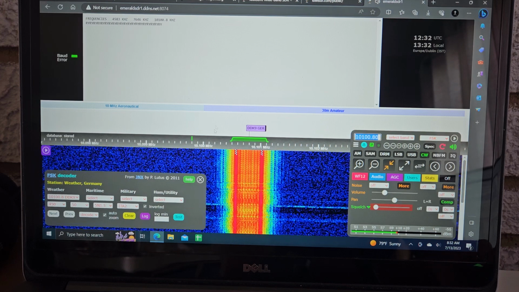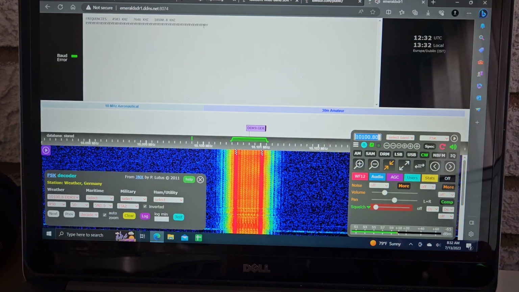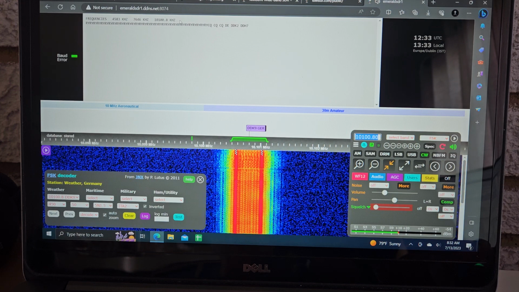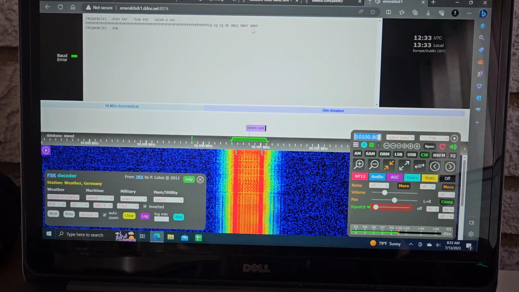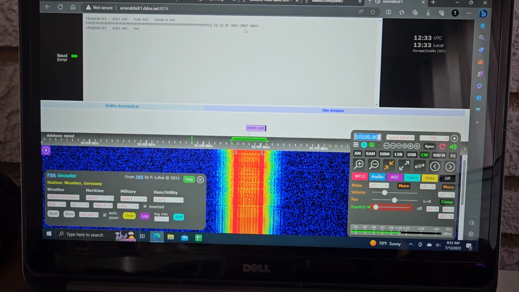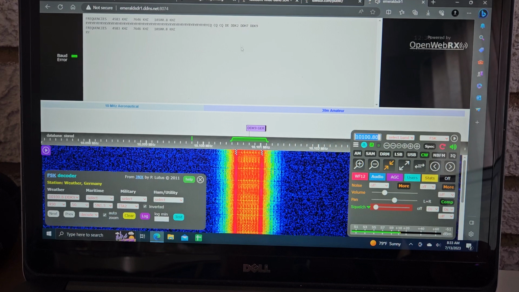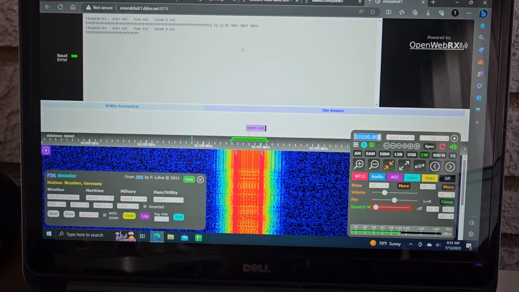And then as you can see up here, it's starting to decode that signal, showing you various frequencies this particular weather station uses. And apparently it has some other call signs: DDK2, DDH7, and DDK9. What it's doing right now is basically sending out a signal saying it's open for traffic.